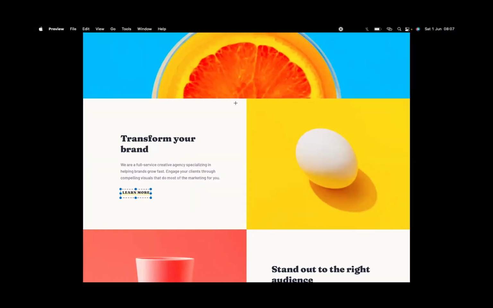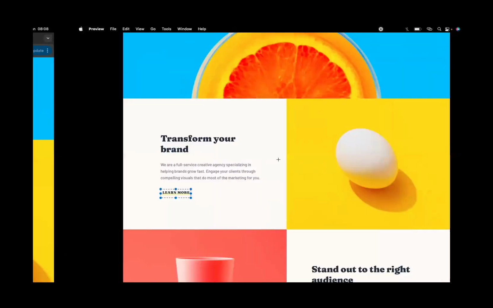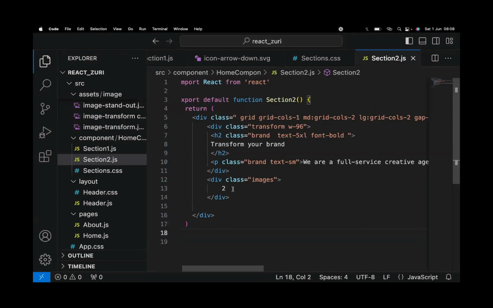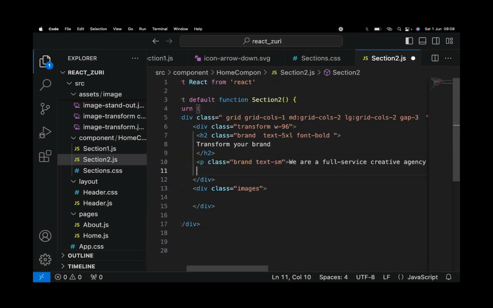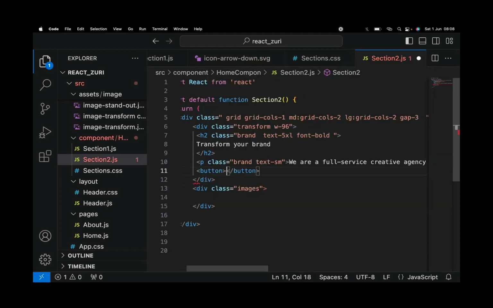stuff. Then I'll also remove these two that I have in my own. We don't need it. So I'll remove these two. Now, for the learn more part, this is what we're targeting. This P tag, that's what we're actually going to use the button for. So I'll just call the normal style button.